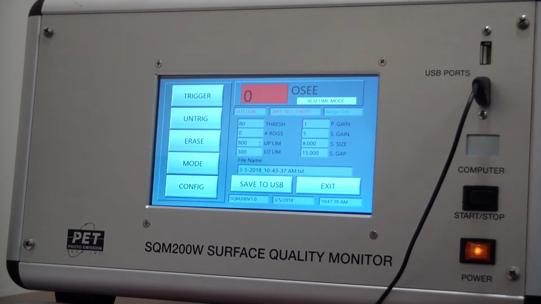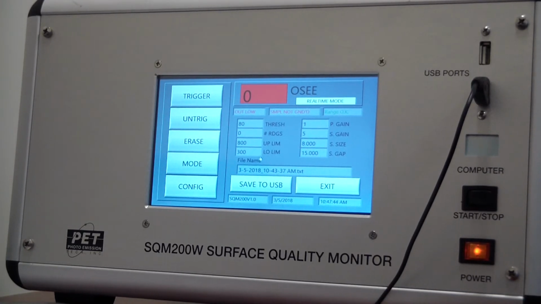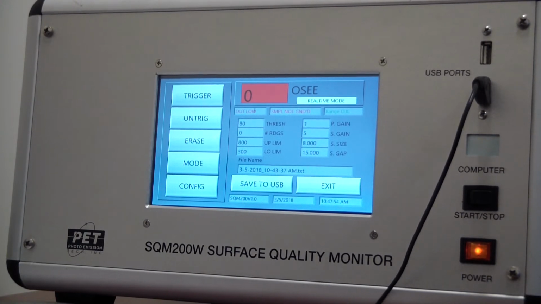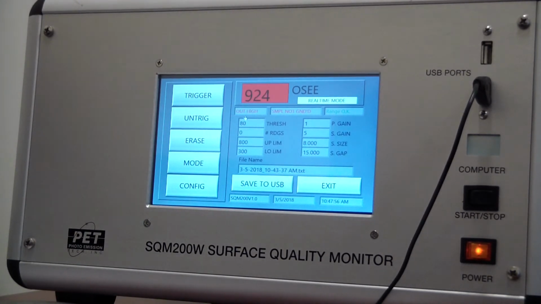Right below we have a setup of the upper limit and lower limit. The upper and lower limits are set to sort of set an acceptance range. So if the reading is within these two limits, then the reading will say OK, and it will also show green in the background.